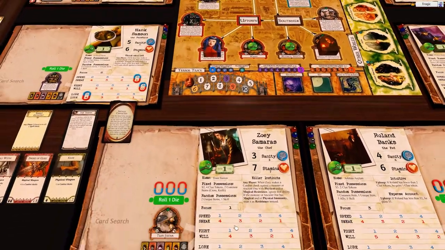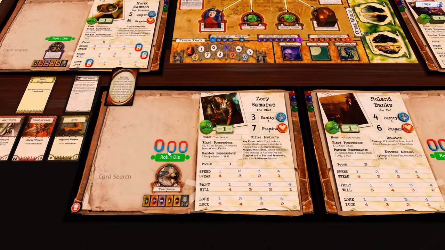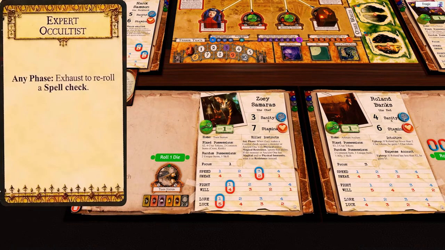Now, where does she start? She starts at the train station. So, 1, 2, 3, 1, 3 movement for her. She's got pretty decent combat from the get-go. So, let's give her a will of 4, and we'll give her, what's it? She's only got one focus, so we're going to give her 5 luck. That spell check is basically useless for her.